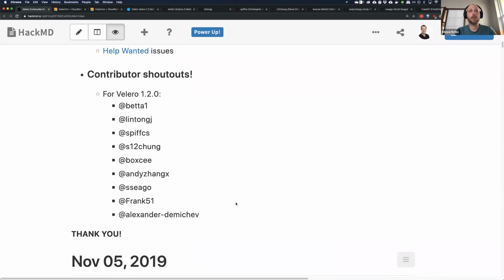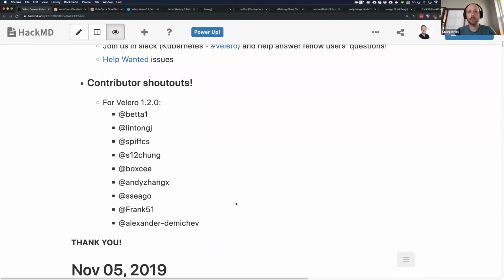I do know one of the ones we didn't get to cover recently was from Anthony, Beta 1 here listed on the top. He caught a bug that we had around leaking plugin sub-processes. We were essentially spinning up sub-processes and then never terminating them, so they would just accumulate within the Velero container. He caught this during the v1.2 beta testing and was able to submit a patch for it. So that definitely was a good issue to catch.